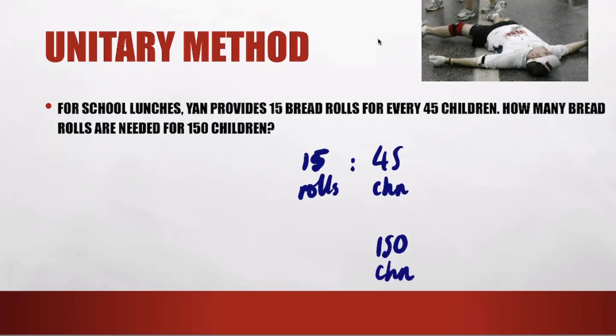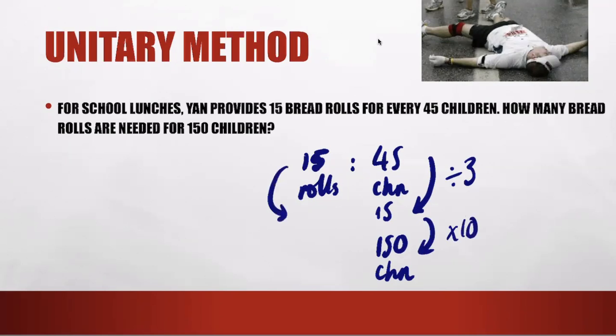What number goes into both of those? There could be a few steps here. You could go down to 5 children if you wanted to, or you could go down to 15 children and times it by 10, but let's just go to 5. So if we go to 5 children, that'll be dividing by 9. Goodness, that's a bit difficult. Let's look at an easier option. What about if we go to 15 children? This means dividing by 3. Much nicer. And then from there, we're going to times it by 10.